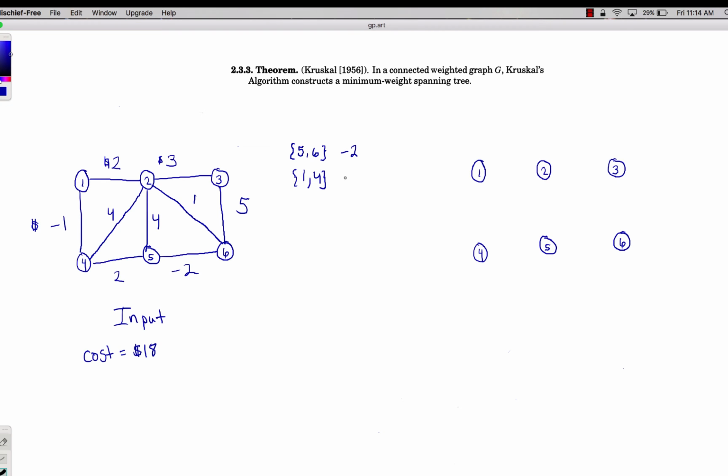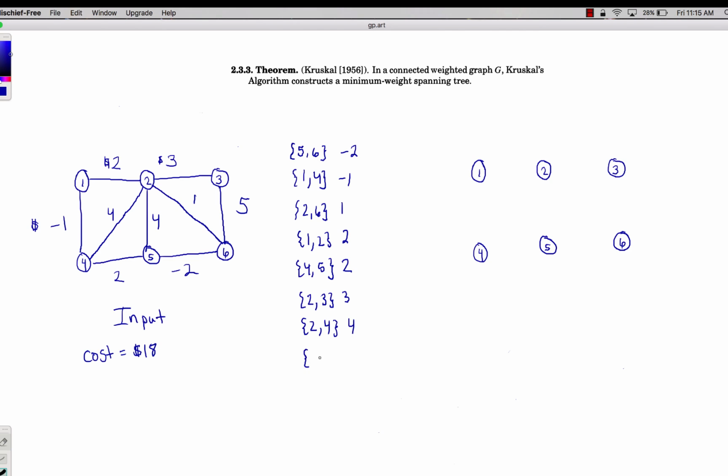So 1, 4 is -$1, 2, 6 is $1, 1, 2 is $2. 4, 5 is $2, and 1, 2 we've already done. 2, 3 is $3. 2, 4 is $4.